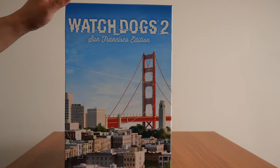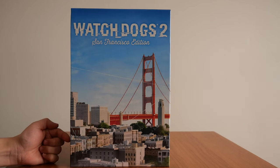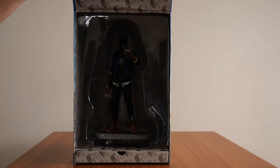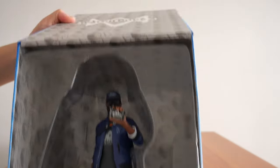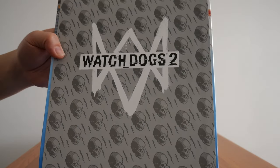All right, now how do you open this box? So this particular box doesn't open from the top. Instead, it opens from the side or from the front. And all you have to do is lift this flap here. And there it is, right? Oh, and by the way, if you want to see what's inside the flap, here it is. It just has that, right? Watch Dogs 2. So that is the flap there, okay?